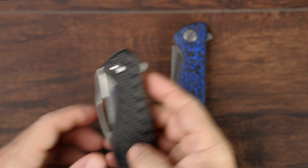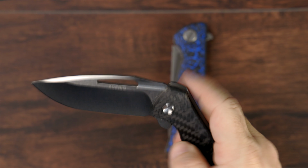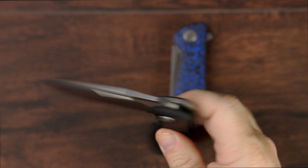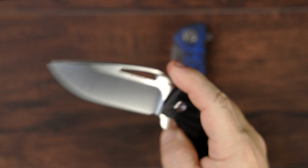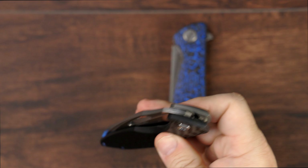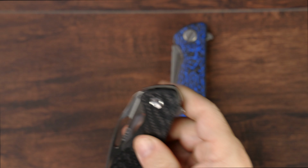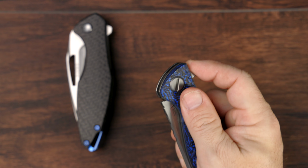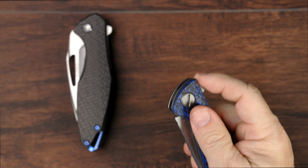Just fantastic, really. I will say that the detent, I've talked about this a little bit in the past as I've reviewed this knife previously here on Through My Lens, that the detent on the Koenig Arius is a little heavy. It's a little stiff for my taste, but you certainly love the byproduct of that, which is how hard and fast the knife blade kicks out every single time. Now, the detent on the F3 by comparison really is perfect to my taste. It breaks noticeably easier than the Arius.